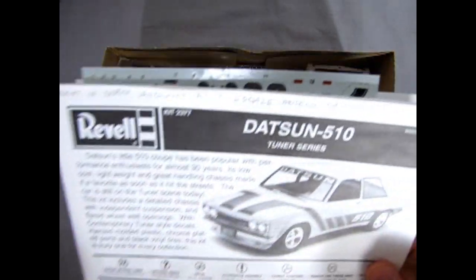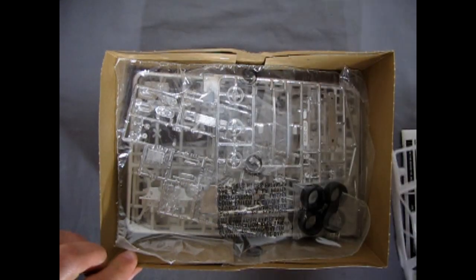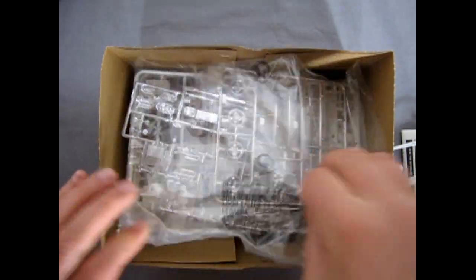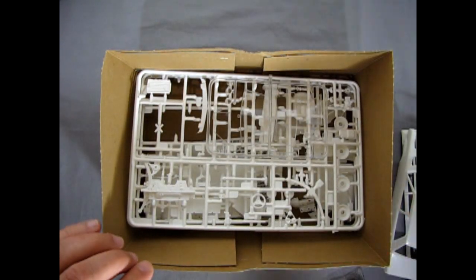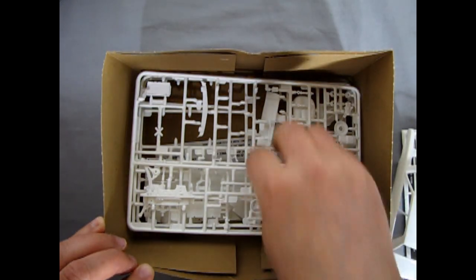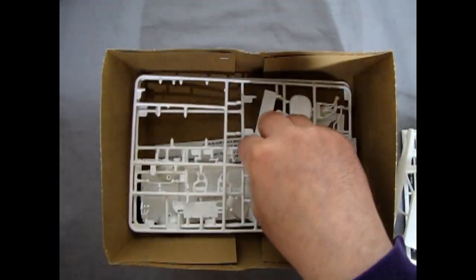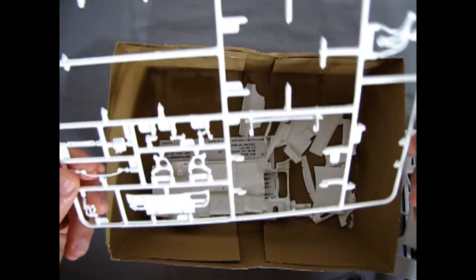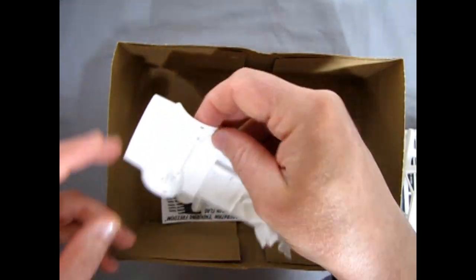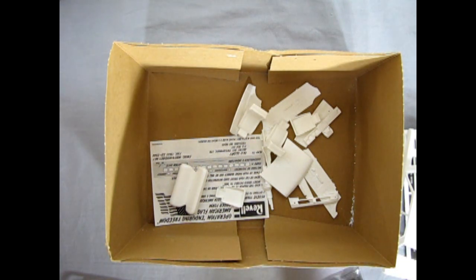So now let's just take off the lid and see what we've got for contents in here. Of course we have our instructions and the decal sheet as well as this nice little Datsun 510 body. The wheels and bags here. Some plastic. We have two complete chrome trees which is always nice. Got our glass sprue and then the white components. Some neat stuff in here for sure. Looks like I was starting on this one. Some cool details. The underpan and seat.